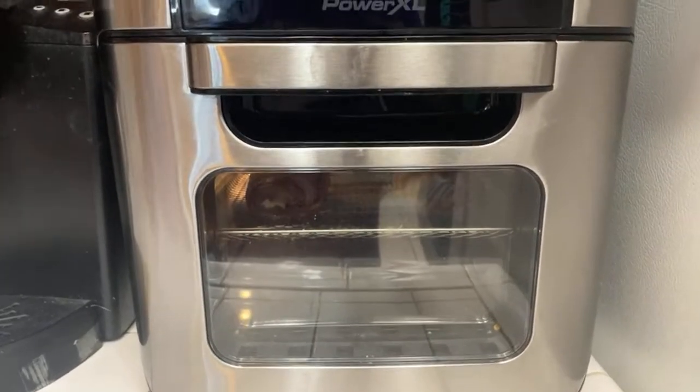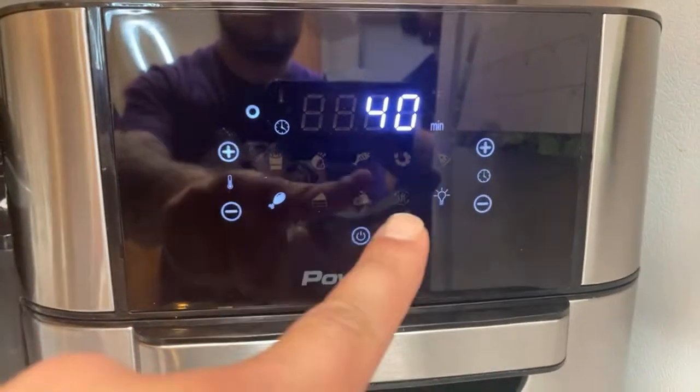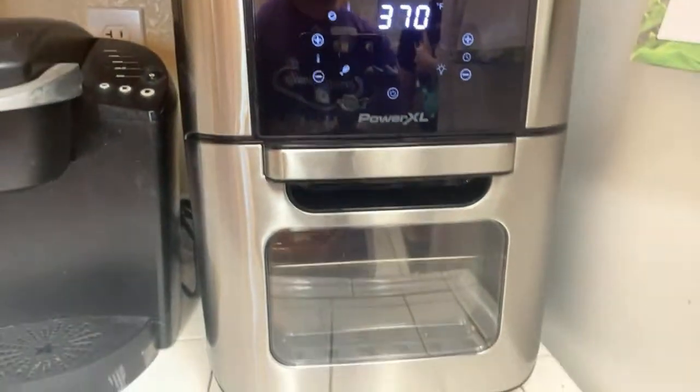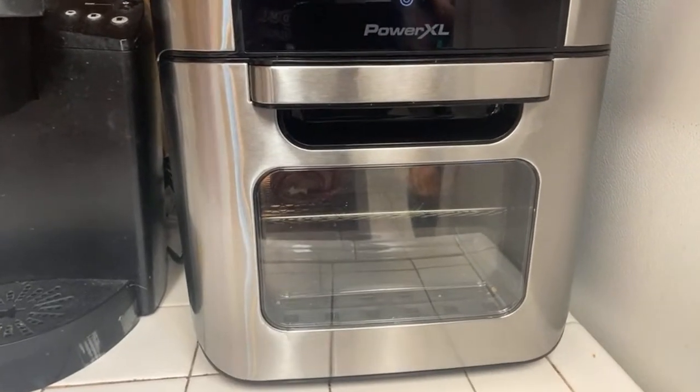No, 370. No, because you see, this thing is specifically, you just hit the button of what it is. In this case, it's the chicken. You just hit chicken right there. Kapow. But this one has bacon and cream cheese and all that. So maybe it should have been, huh? Oh, good time. 40 minutes, guys.